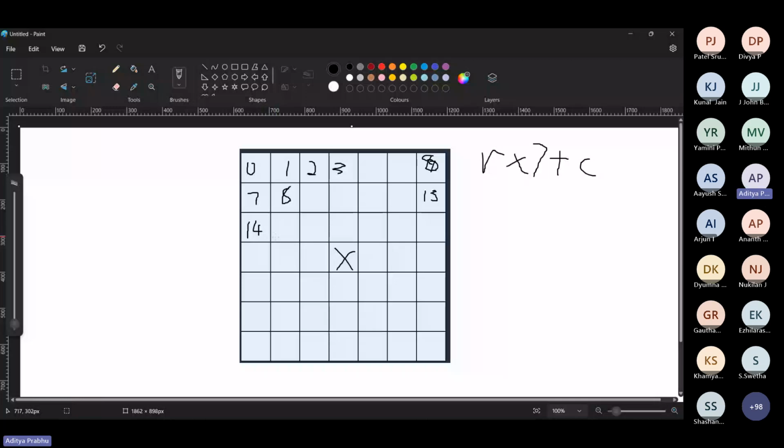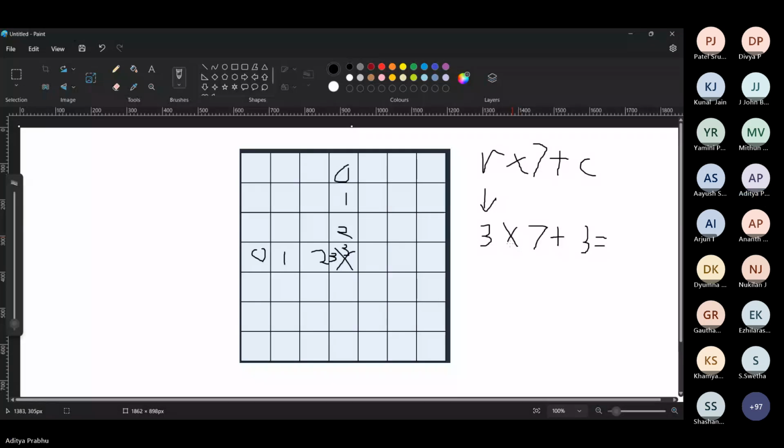So then what did we decide? We decided to take an example of this place. This is at row 0, 1, 2, 3, right? So it's at row equal to 3. And it's at column 0, 1, 2, 3. So it's at column 3, which is 7 into 3, 21 plus 3, 24.